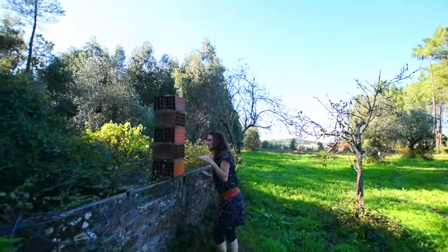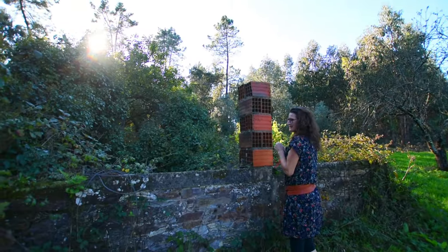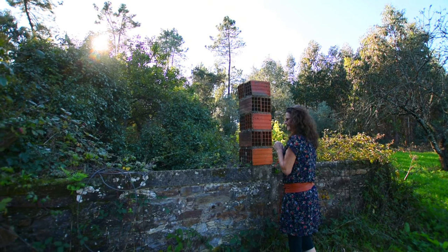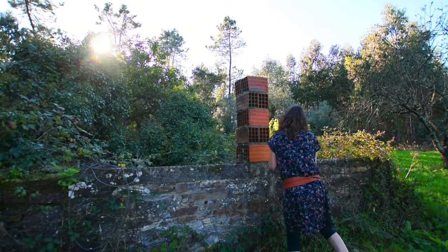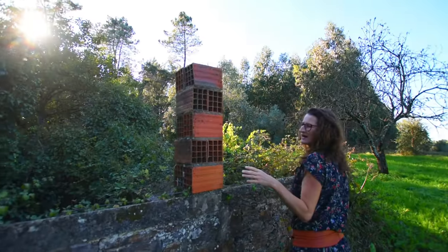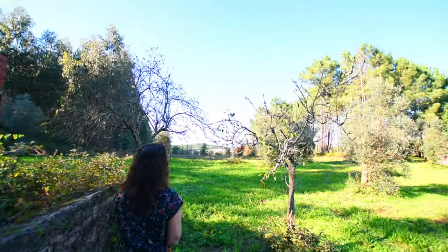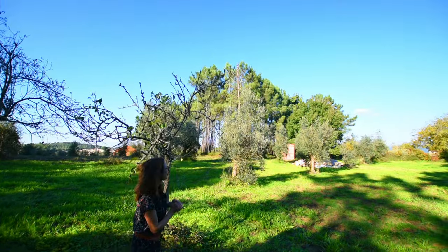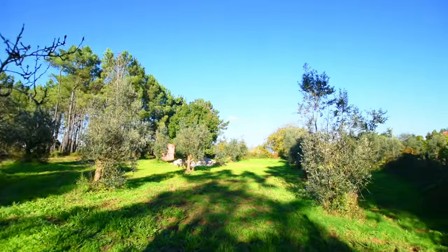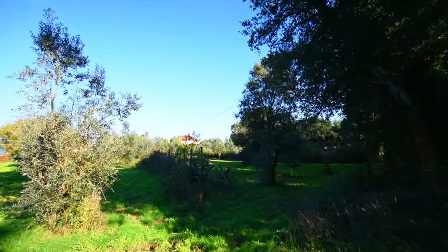Here we have two really enormous scrubber-dubbers - the old wash tubs. I'm glad you know what a scrubber-dubber is. I've got a degree in Sarah-ese. Shall we walk over to the flat bits, which could be used for agriculture? You can see the views going that way as well.